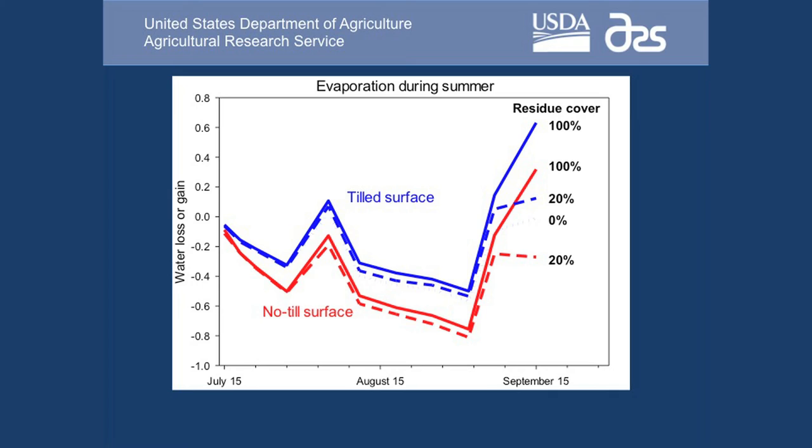This is probably pretty much a typical slope for evaporation over a long period of time, a whole month during the summer, no rainfall. And then we start to get rainfall again and they gain water, okay? Here's what's striking, and I've seen this several times now, several different experiments. And it matches what I've seen in the field, measuring in farmers' fields. And that is that where we had 100% residue, we get much better water capture when we do get those rains.